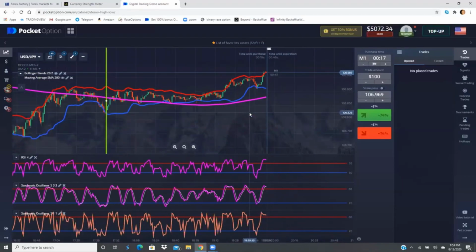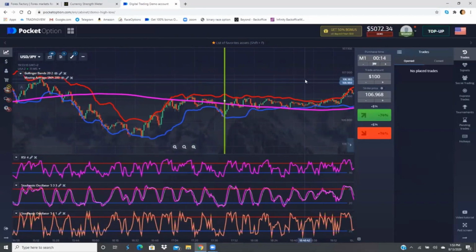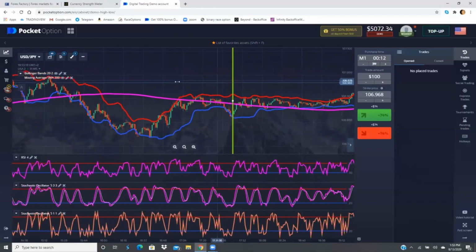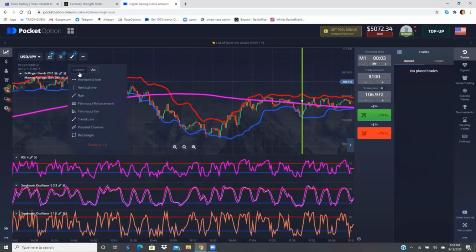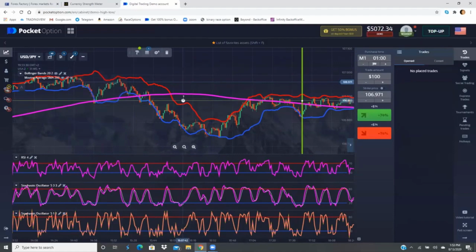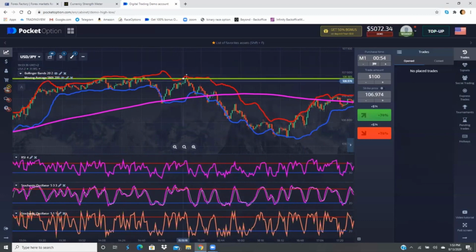Now, let me see if I could find any support and resistance in the past. Where it is currently, there's a little bit of support and resistance, but it's not too much. I'm not crazy about the area it's in right now. I would like it more to hit this area right here, support and resistance, because there's a lot going on up here. So we have resistance here, we have resistance over here, and we have resistance here. So this is a better area for me to go in for the sell because there's a lot of resistance up here.